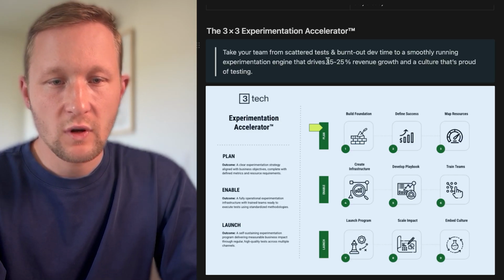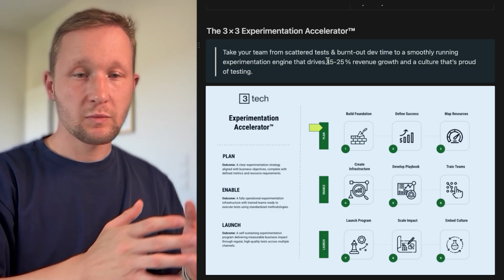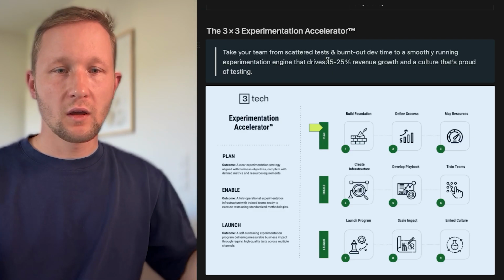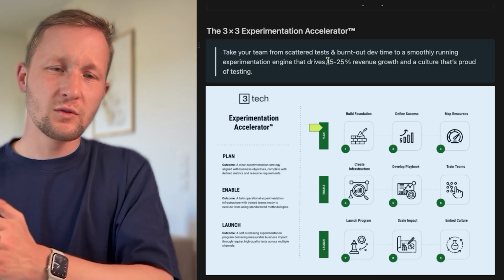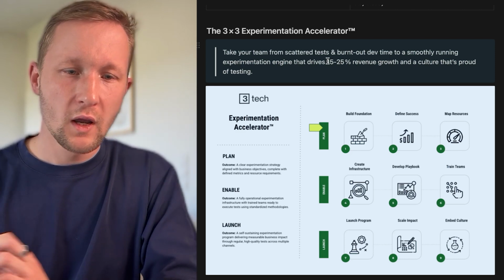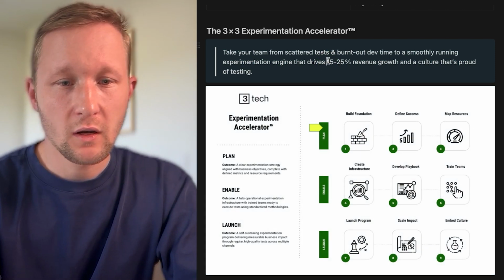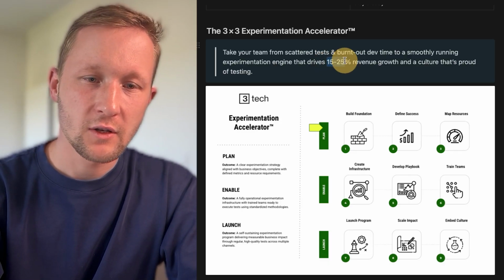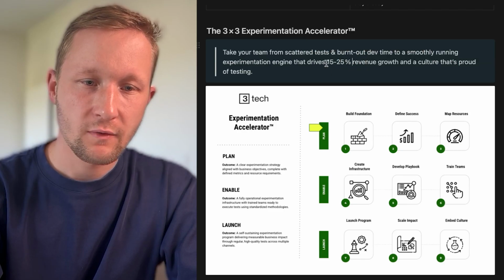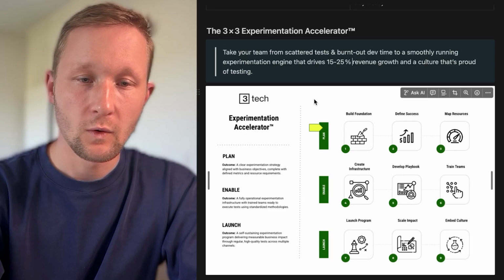Obviously, the 15 to 25% revenue growth is a huge range, but I've seen programs that, because they're so big, don't do as much, and I've also seen programs doing, especially in the first years, way more. So there's a huge range, but basically, with fairly little input, you can generate huge amounts of upside for you or your company at large.